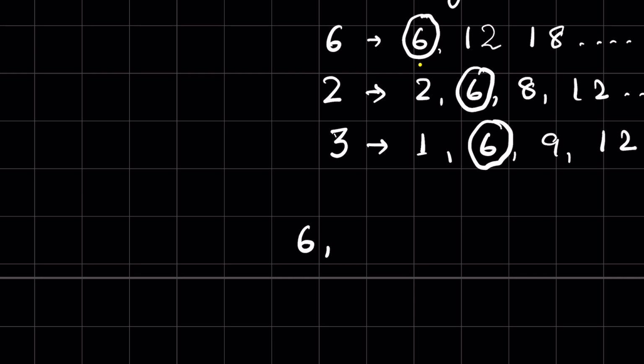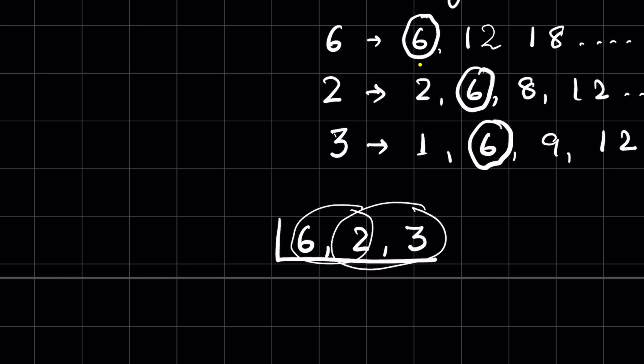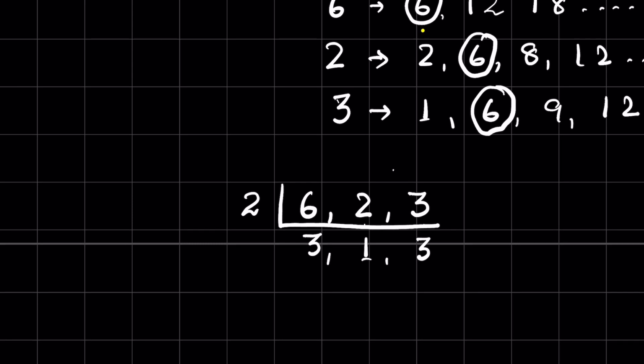Second method is the division method. We write all the numbers for which we have to find the LCD and then divide all the numbers by the same number. For example, 6, 2 and 3, we have to see whether at least two numbers, either these two or 6 or 3, are divisible by the number that we are choosing for division. So let's divide 6, 2 and 3 by 2. 3 will not be divisible by 2, but 6 and 2 are divisible by 2. So 2 times 3 is 6 and 2 times 1 is 2, and write 3 as it is since it is not divisible.